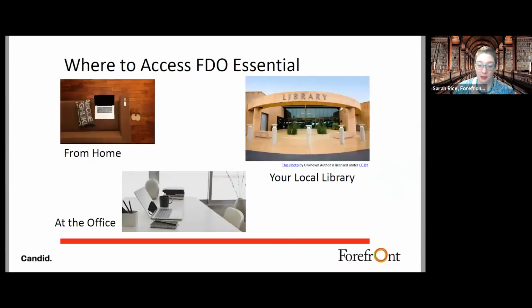Now, getting access to it. You can log into this from basically anywhere once you have your DayPass account set up. The simplest way to do that is to email us for the login information, because we have to send you, frankly, one of the ugliest links I have ever seen. So if you email us, and I've put our email address there in the chat, saying you want access to FDO Essential, Foundation Directory Online Essential, however you want to talk about the database, we will send you a link that will prompt you to start creating your DayPass account.